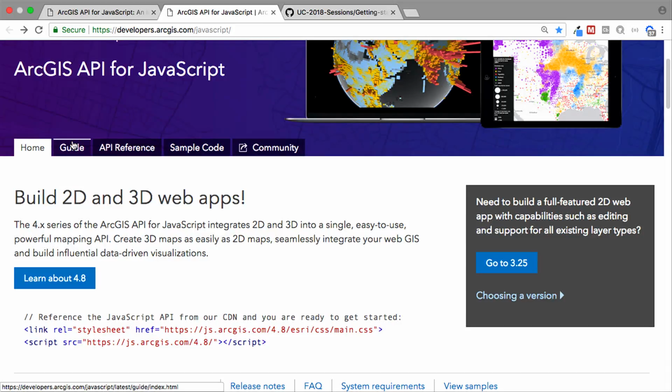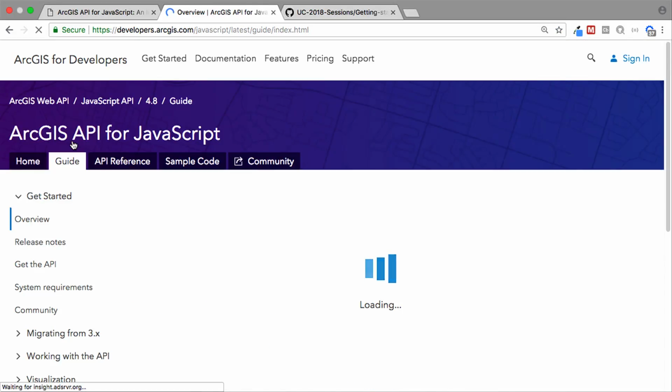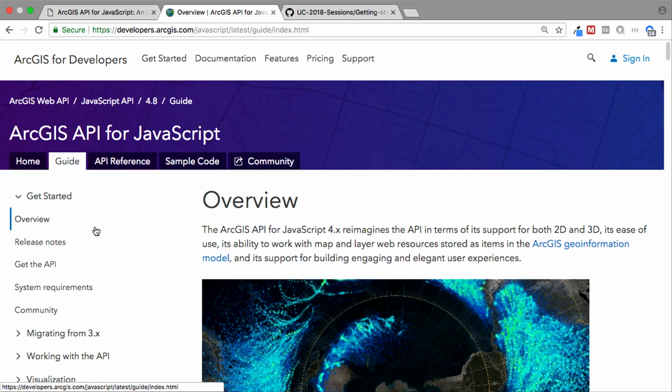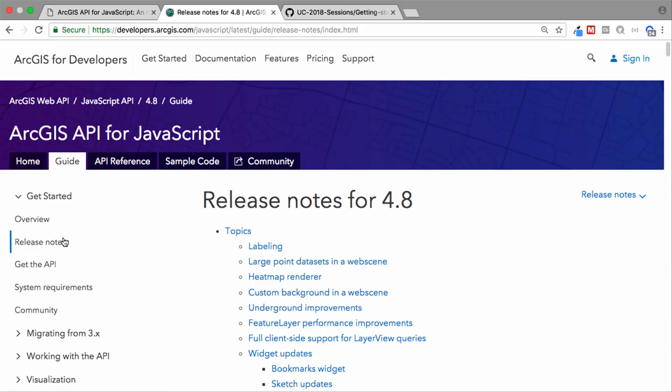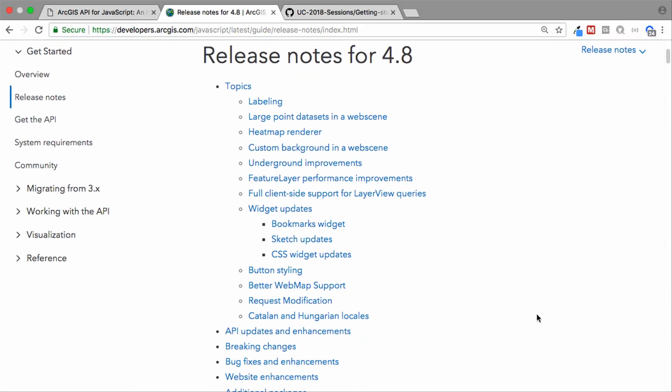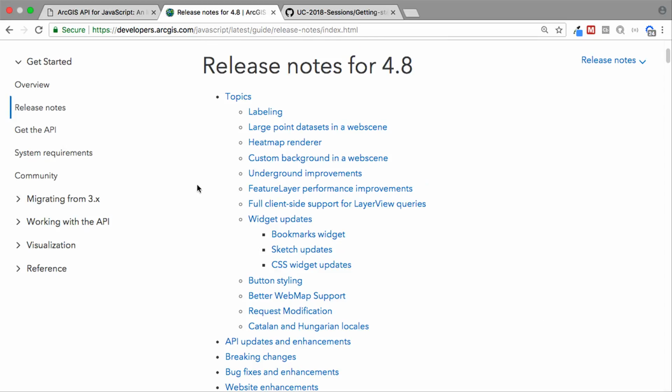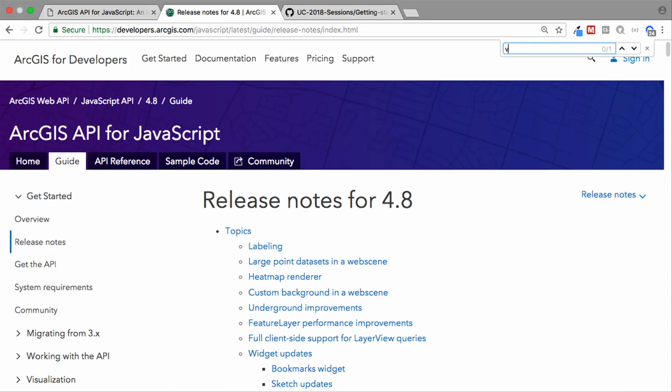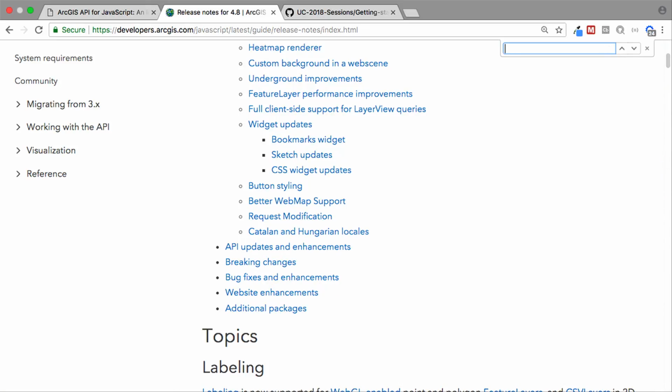We have it broken down based upon whether you want to work with specific guide topics, your API reference, or sample snippets. If we start first within the guide topic, you're going to see here on each individual release, we're going to tell you all of the new cool things that came out, any breaking changes that we may have had to update or break between versions. So we always have that stuff listed in here. Any new classes, any bug fixes. So those of you who may go in to call support and log particular bugs, all of those things will be listed here as well.